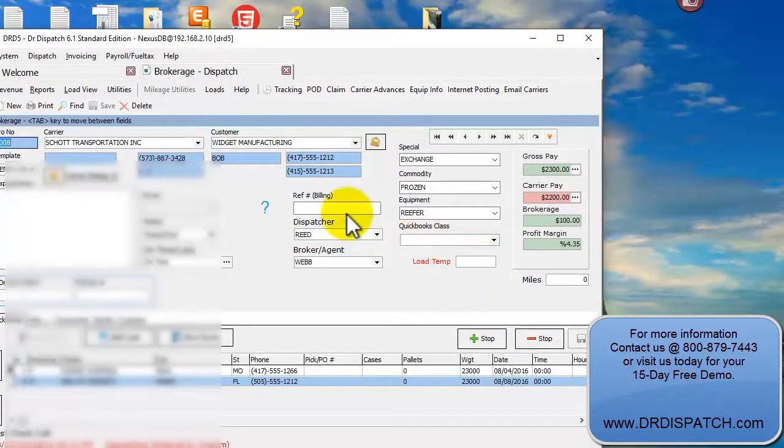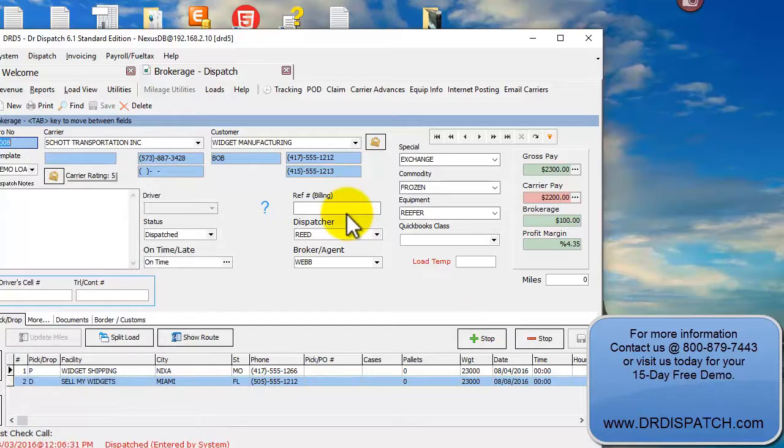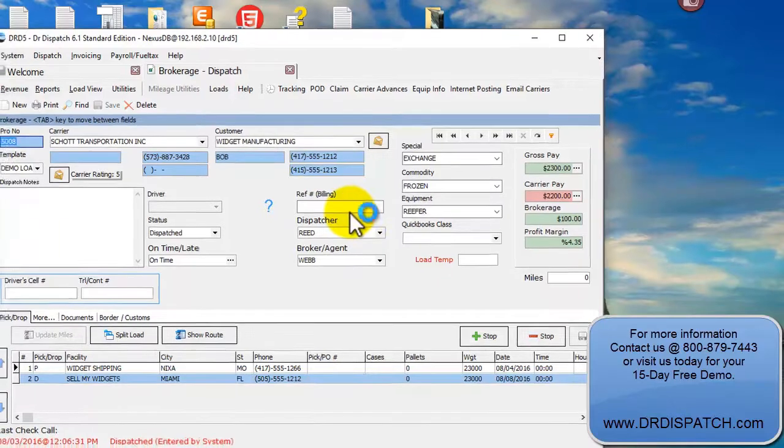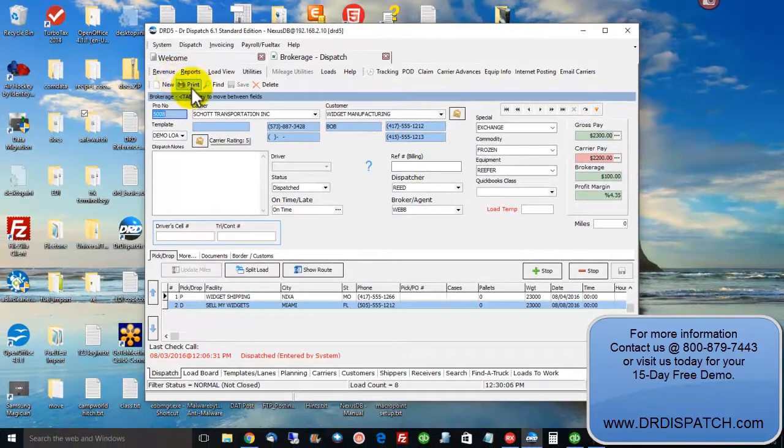So looking back here, we've made a load from a template in a matter of seconds, literally. We made copies of it in a matter of seconds. We've got a load board to track it with. Keep your dispatchers organized on what's what. The print button gets you your rate confirmation emailed to the carrier. You can also include your carrier packet. Saferwatch, every time you assign any carrier, it's going to look up their current safety score, display it to your dispatcher, keeps everything in line there.